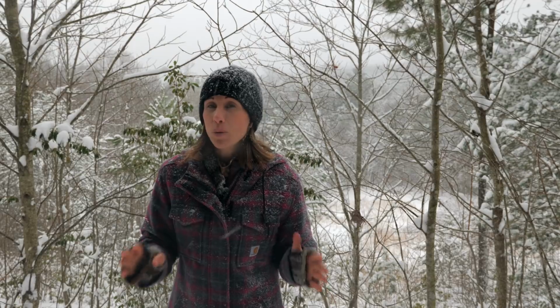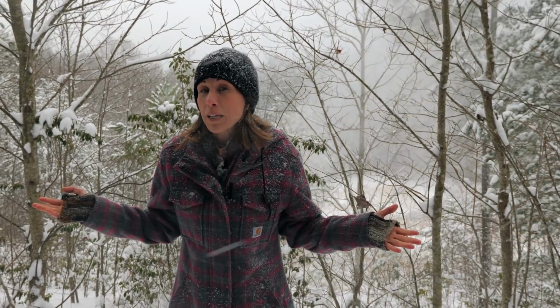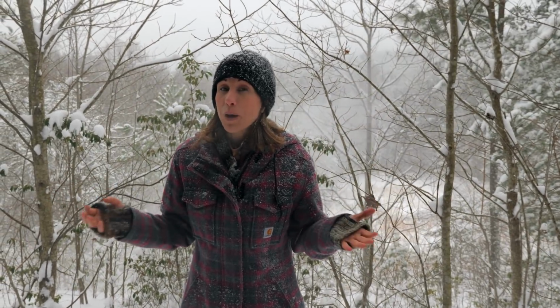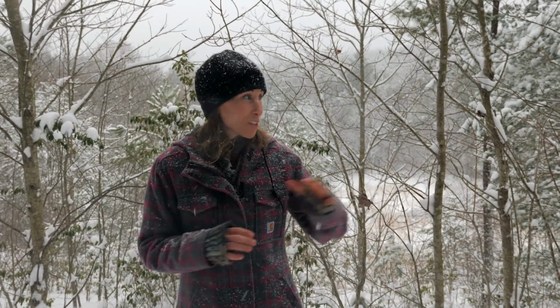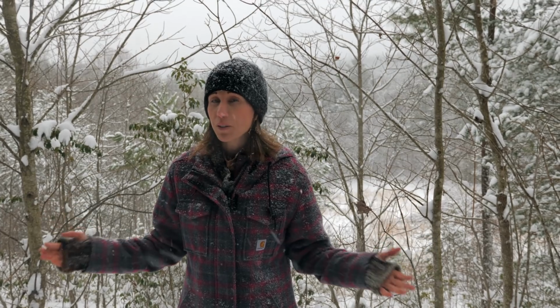Well, before we can even get to doing any of that, we need to know what we're going to do with the property. And before we know what we're gonna do with the property, we need to sit down and figure out what our long-term goals are for the property. I'm talking like a 10-year plan. What is that gonna look like? Because when we start laying out this property, we want to make sure that we have room for everything that we want to do with it.